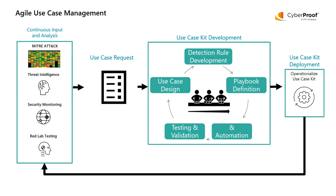The other important factor is threat intelligence, and we at CyberProof have some amazing talent, some nation-state experts who continuously look at the dark web and marketplaces to see some of the trends out there. What are the new techniques and tools that some of these malicious users are coming up with? What are the new vulnerabilities that are trending? That information is very useful for the team to start creating new threat detection rules and logic.